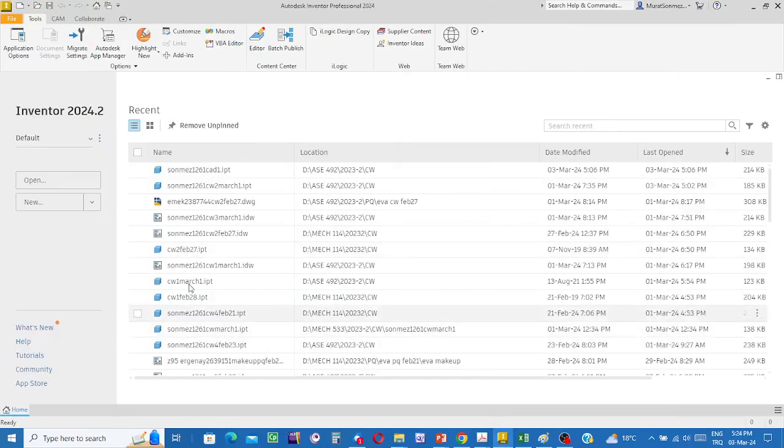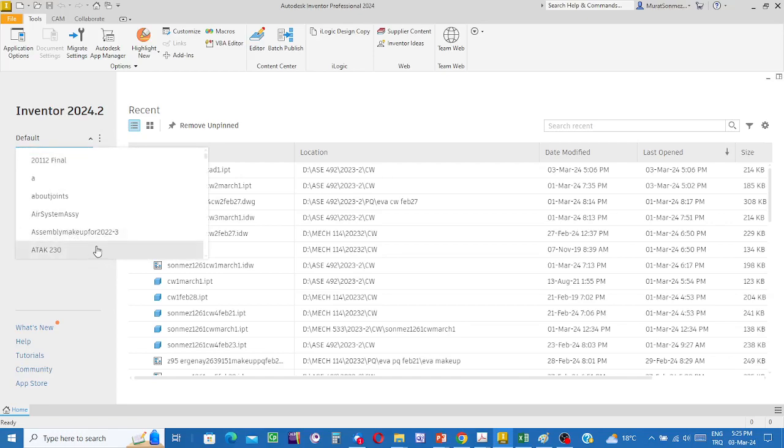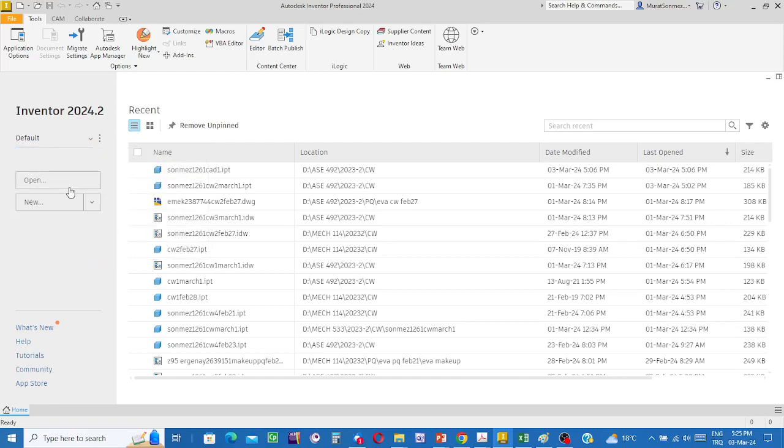At this stage, close all the files in Inventor. To be able to define a work as a new project, make sure that from the list, the selected option is Default. If the selected option is anything except Default, meaning the names of the projects, this means there is an active project at present. There shouldn't be any active project or any active file within the Inventor environment to be able to define the work as a project.